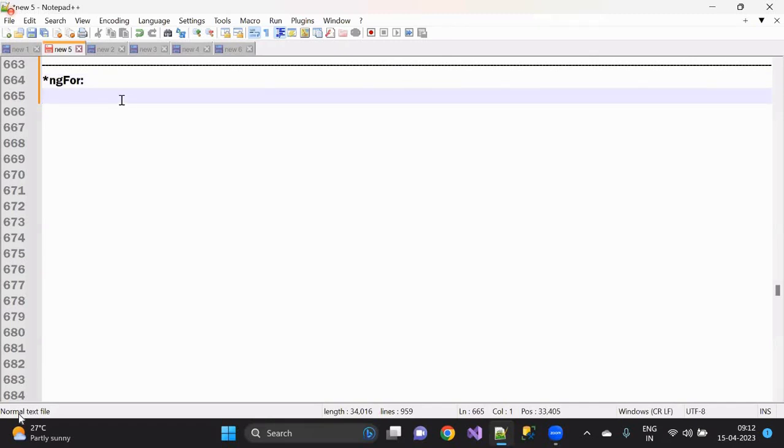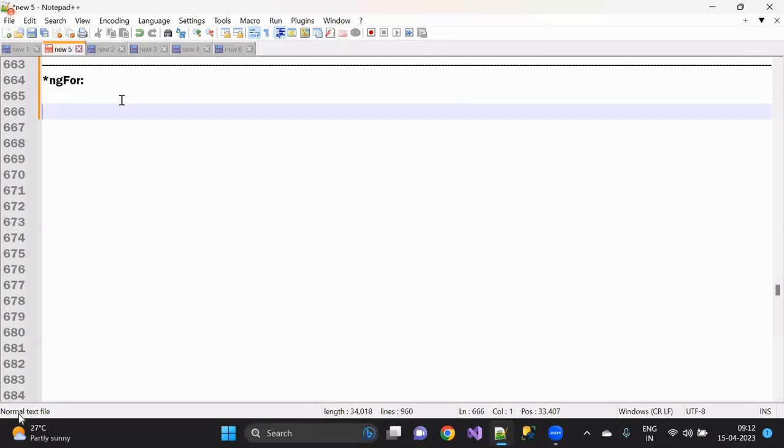Let's say I have a requirement. The requirement is going to be: I have some list of items that are available, different items. I just want to display those items in an li tag.